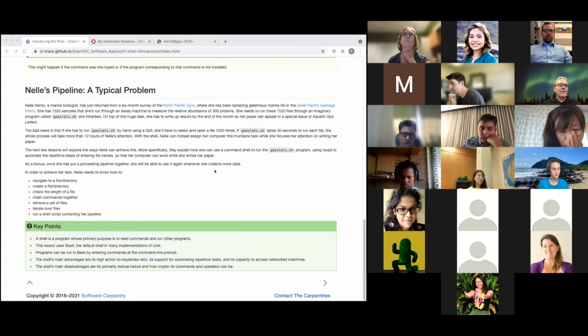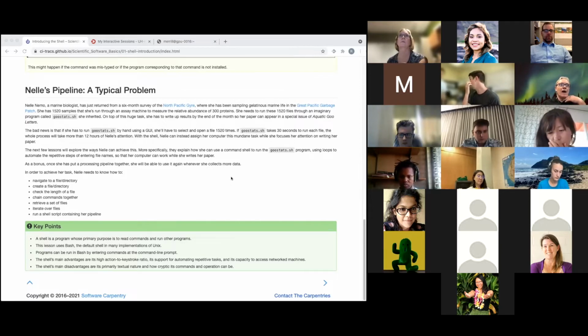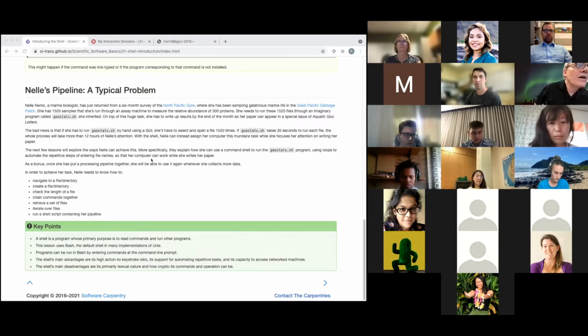She has 1,520 samples that she has run through an assay machine to measure the relative abundance of 300 proteins, and she needs to run these 1,520 files through a program called goo stats, since she got all this goo out of the Pacific Garbage Patch. On top of this huge task, she has to write up the results by the end of the month.